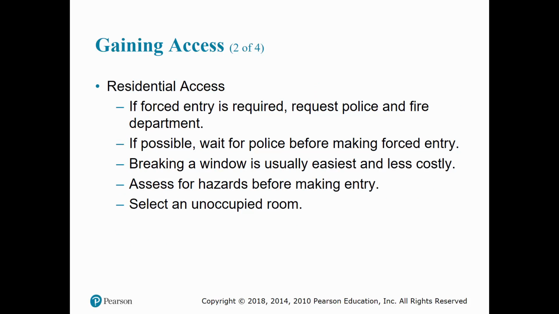If you are having to make forced entry, make sure you have police and fire on scene with you. If the patient's not critically injured, wait for police before making forced entry. That way they can get there and help you secure that scene, make sure that it's not a possible someone's waiting in there waiting to shoot you. If you're able to talk to the patient, let them know what you're going to do. Make sure you're wearing protective equipment.